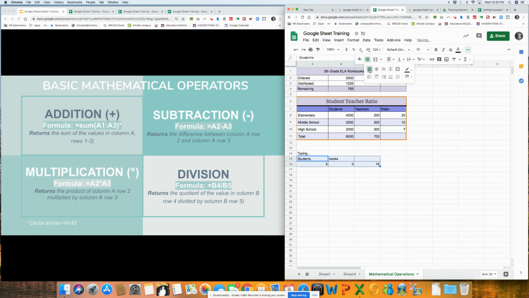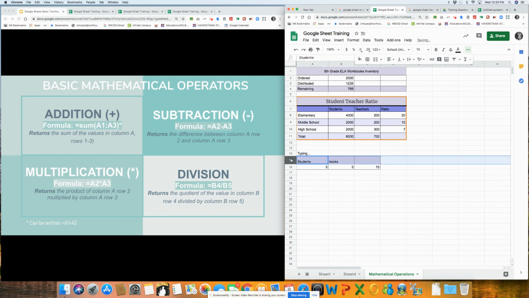Okay, so it's really simple. As long as you know what your operators are, you can go ahead and add them. By the way, there are multiple ways to get this accomplished. It's not just the way that I'm showing you right now. It's actually, you really do have options. Okay.